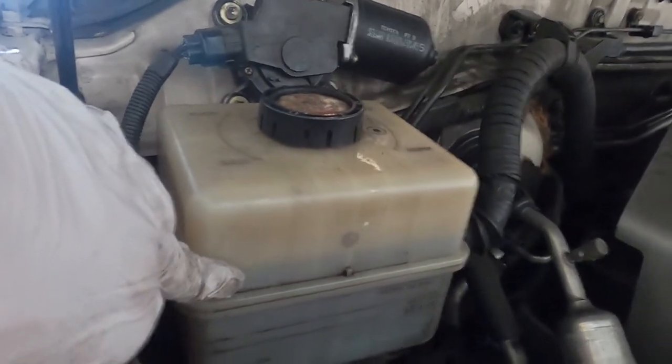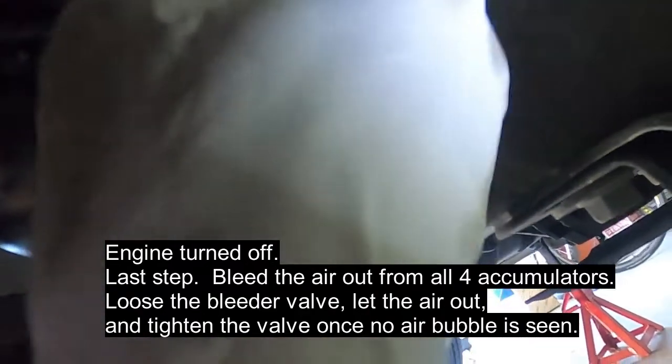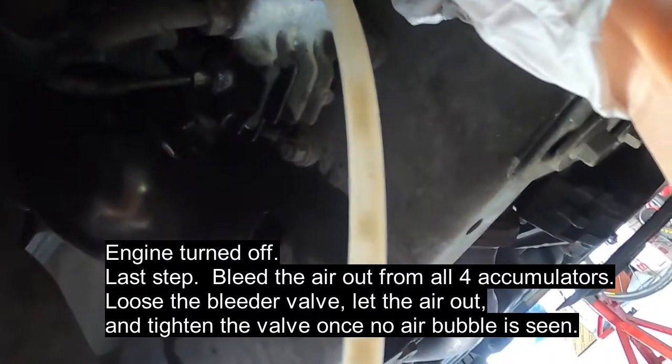Don't leave any air inside the bleeder, so we're going to do this for all 4 screws. Alright, so we filled up the fluid, now we're going to relieve the pressure as a last step. Just loosen this, and we are not going to vacuum, we just let any air out. See if there's any fluid coming out. There's some bubbles coming out. Okay, that's cool. Once I see a solid flow of liquid coming out, that's the time to turn it off. And that's it. We got all the air out. Now we're going to repeat for all other 3 sides, and we should be good to go. No more air trapped inside.